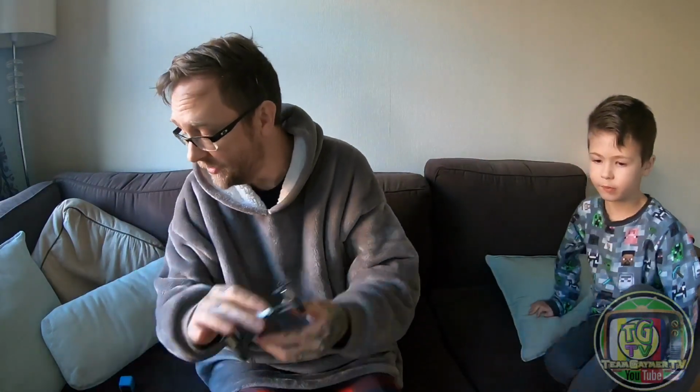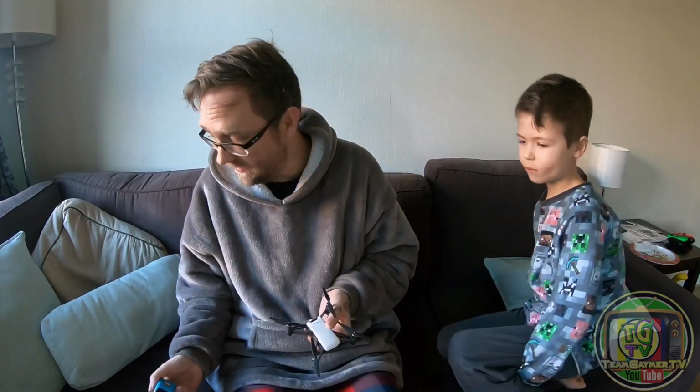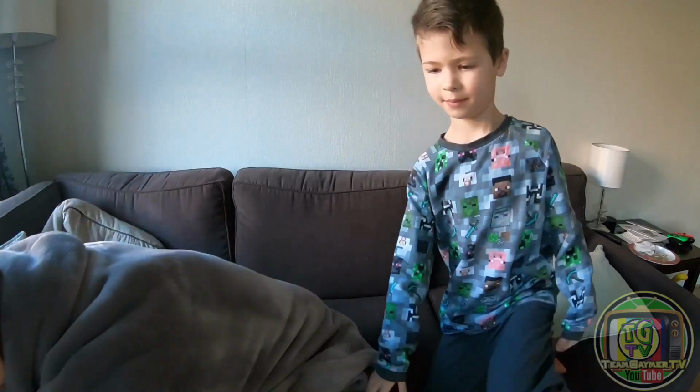The good thing about this is it's got this little magnet on the bottom, so you can do stuff. But anyway, right, so we've got the Tello. Straight away, I put some bits out here, and they've now gone missing. Oh, here it is over here. Right, and also, Flynn's gone again.